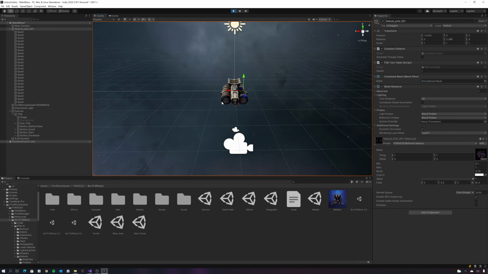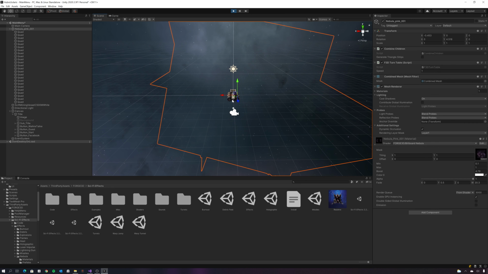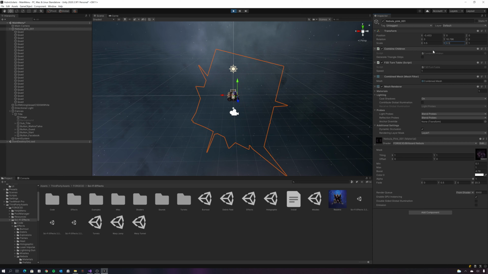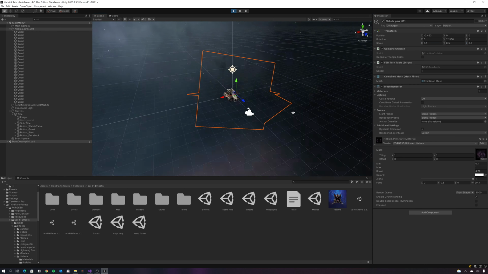There's no settings in here I need to change, are there? No. Scale? Is it too big?